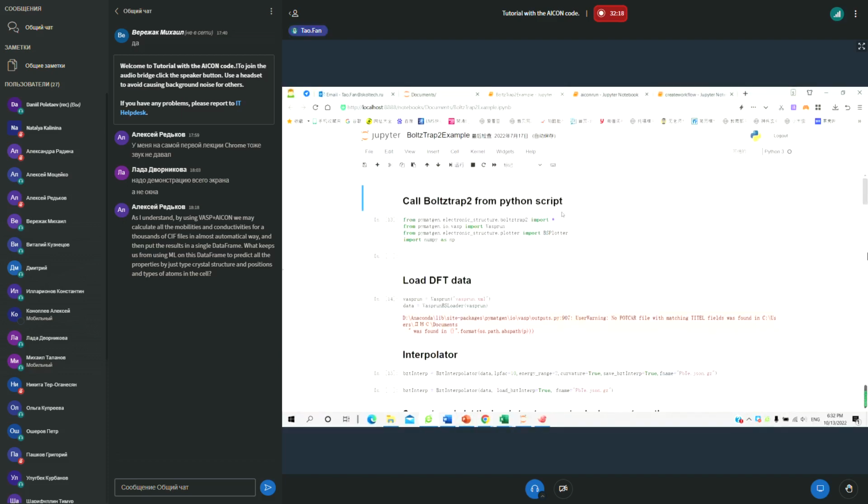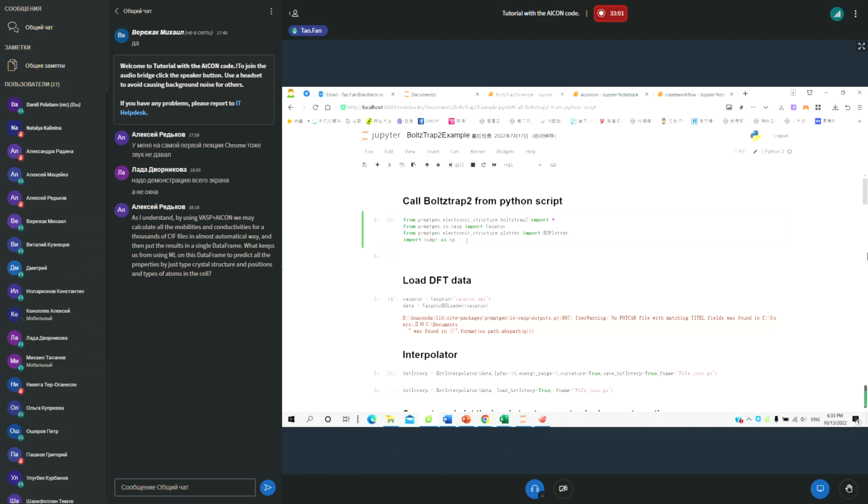BoltzTraP has its own Python interface, but I personally like to use the interface implemented in pymatgen, because I think this interface is more convenient to use, and also with pymatgen you can use many powerful tools to analyze and plot the data.